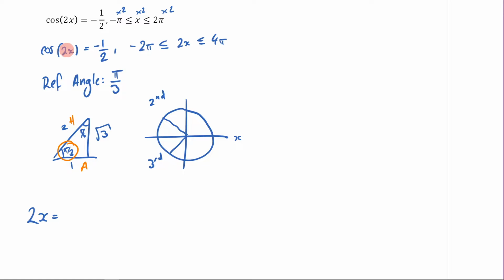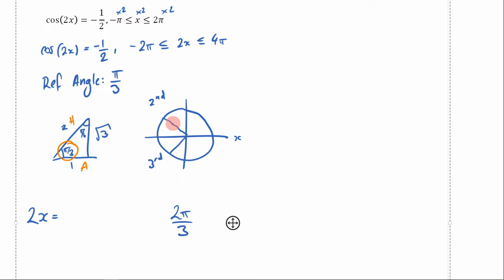Now, let's think for a moment. If I've got a reference angle of pi on 3, but my first answer lives in the second quadrant, what's pi on 3 in the second quadrant? It's going to be 2 pi on 3. The way that I memorize this is that all my angles in the second quadrant have a numerator 1 less than the denominator. So it's 2 pi on 3. If I was dealing with, this is just off to the side for a second.